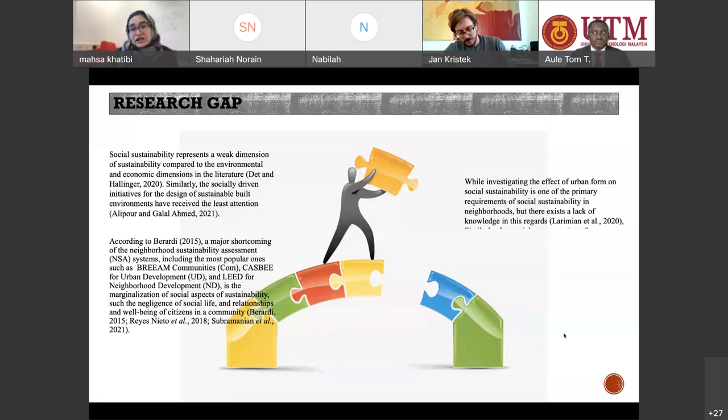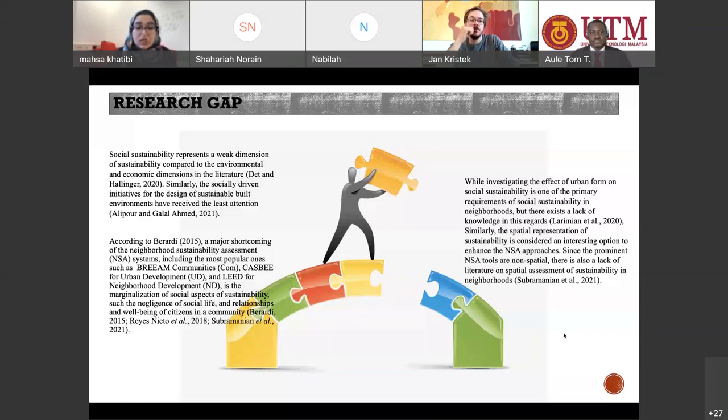So this is the very specific focus that would be, inshallah, my last publication. If I have to define the research aim, it is to explore the impact of design-driven, socially dominated initiatives on improving sustainable built environment assessment by studying the role of spatial assessment, particularly space syntax, which is a socio-spatial tool, in enhancing sustainable neighborhood assessments.